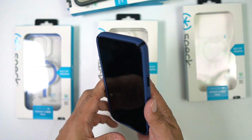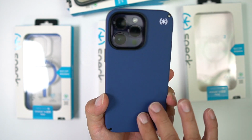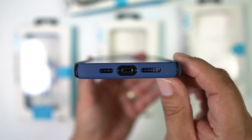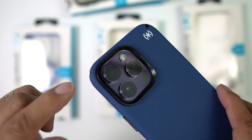Ooh, I like the way this one snaps in. Oh, this one's nice. This one's legit. This is nice. I like this one a lot. There's your protection there for your lips. Ooh, I like this.